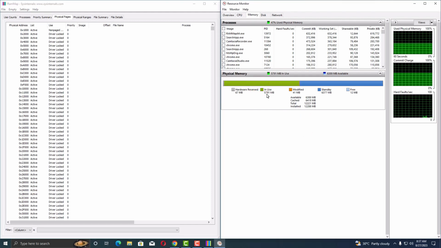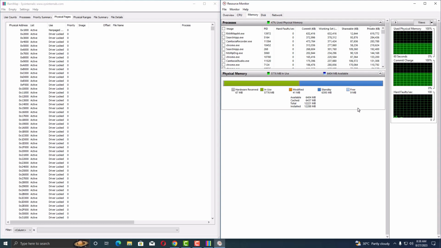On the task manager, now the in use RAM is almost 6 GB, and then modified is around 4 MB. That's something like you are using and closing, using and closing. And after that, standby means recently you opened some applications like OBS, games, etc., and standby is still reserving that space even after you close that application, like the game or anything else. Now the free RAM is 9 MB. Now the problem occurs when you open a new game that you did not open recently, and when you open it, it will load slowly. It might crash or something happens.